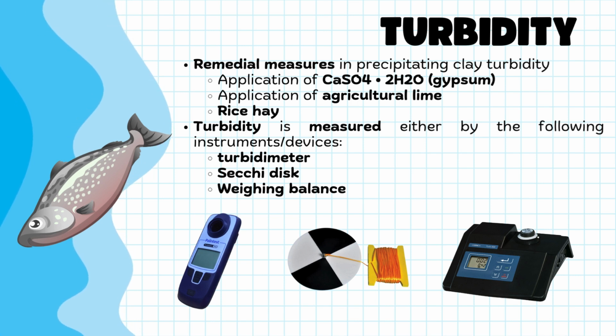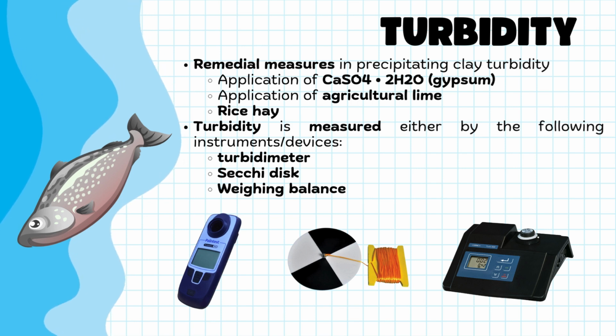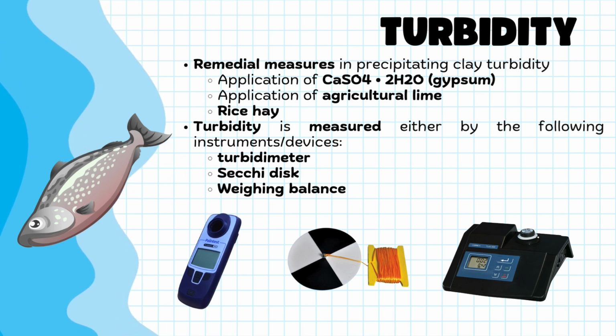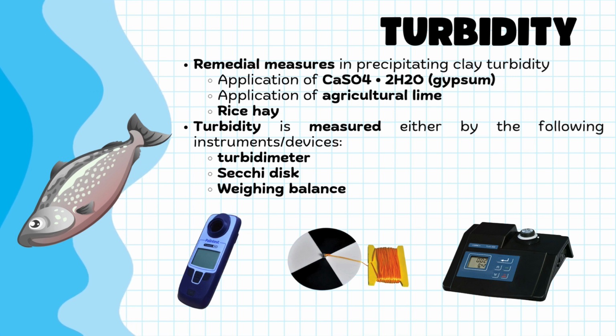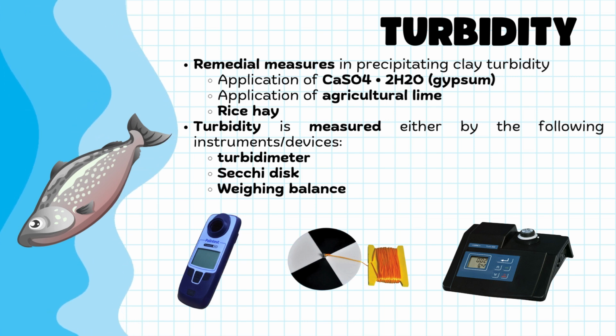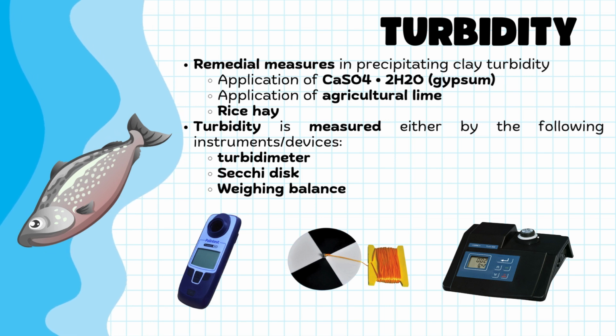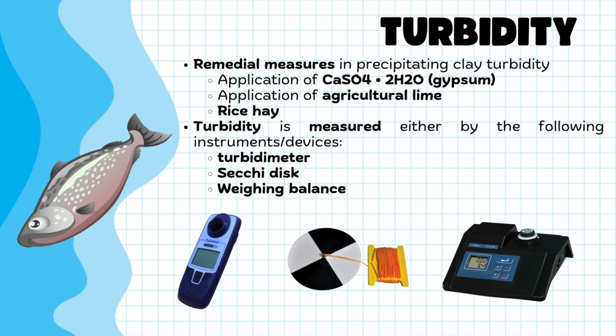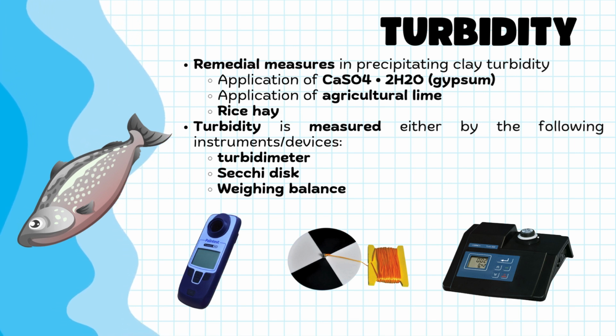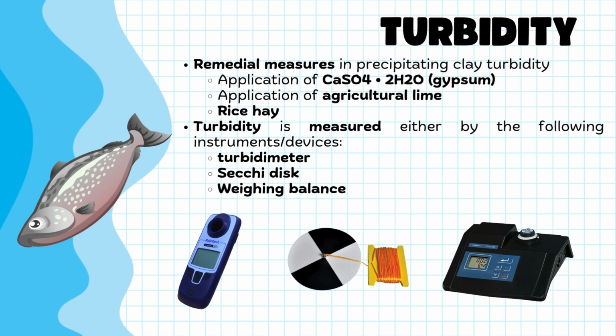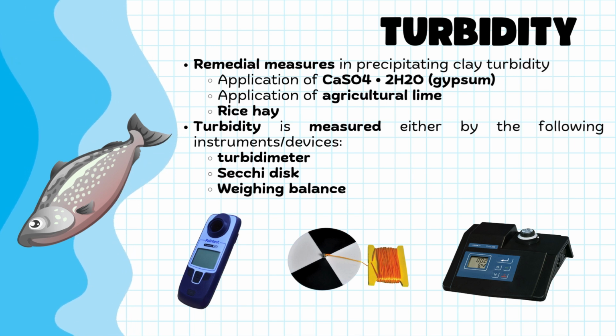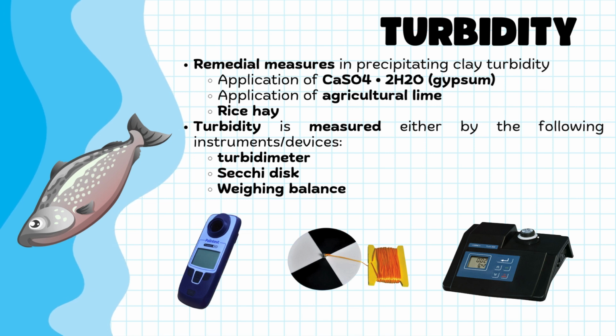Next one is the Secchi disc, a circular metal or wooden device, just like in this presentation. A wooden device painted alternately black and white, attached to a graduated pole or rope, as you can see there, is expressed in linear measurement, for example, centimeters or meters. This device measures the transparency of water, or the distance of visibility of the Secchi disc from the water surface, which measures the turbidity of such water.